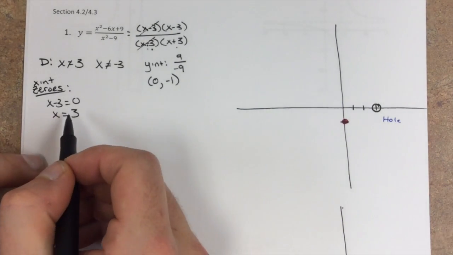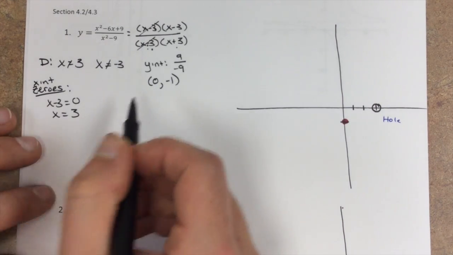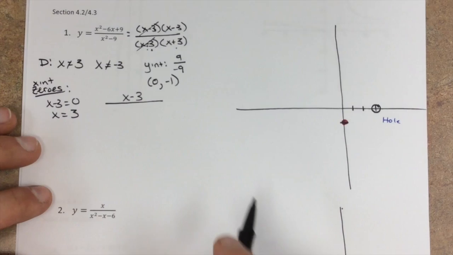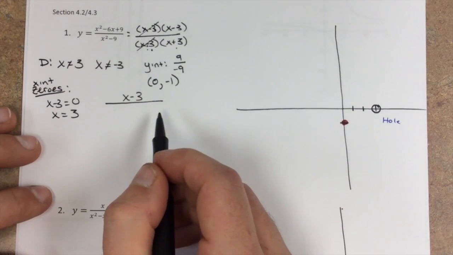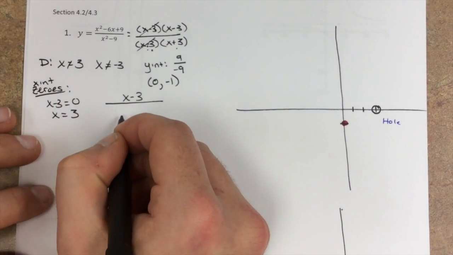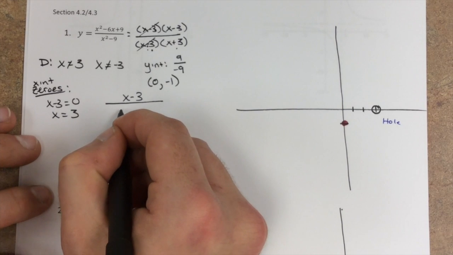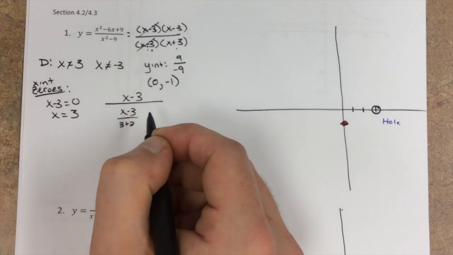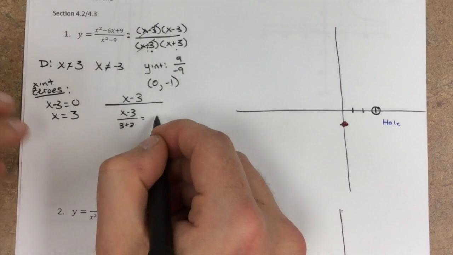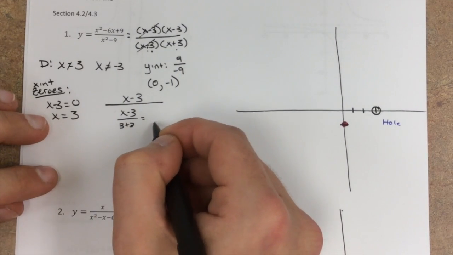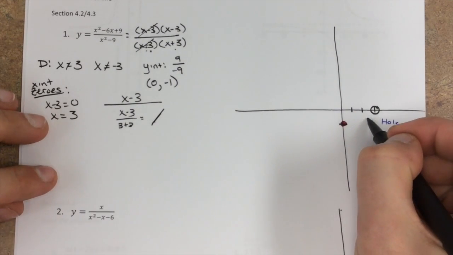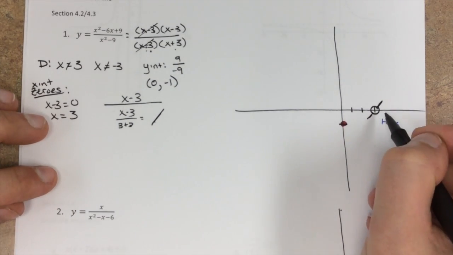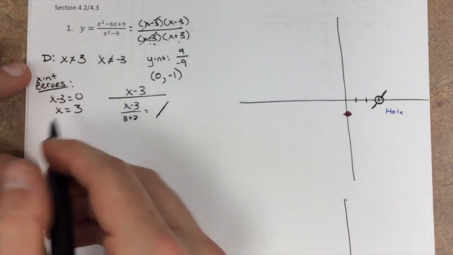Okay, well, we found where our x-intercept is, so let's test out what happens at x minus 3. So wherever I see x minus 3, everything else I'm going to plug in positive 3. So I have x minus 3 over 3 plus 3, which gives me a positive slope. So right here, my graph's going up. Put that on my graph.